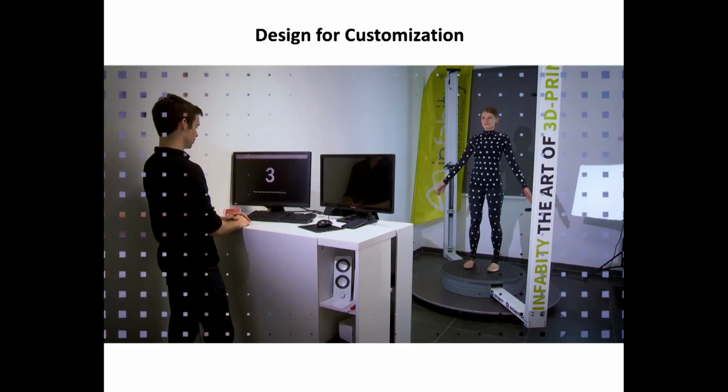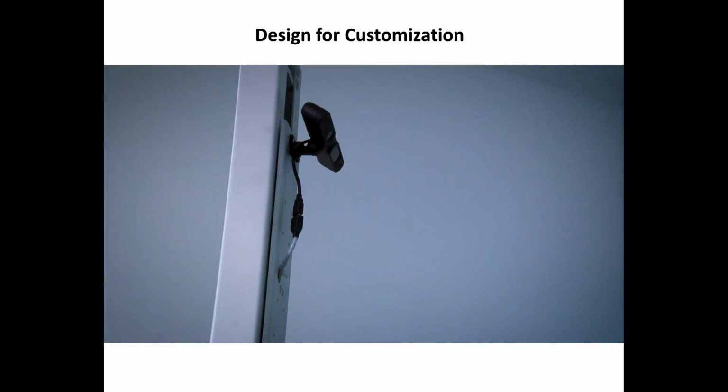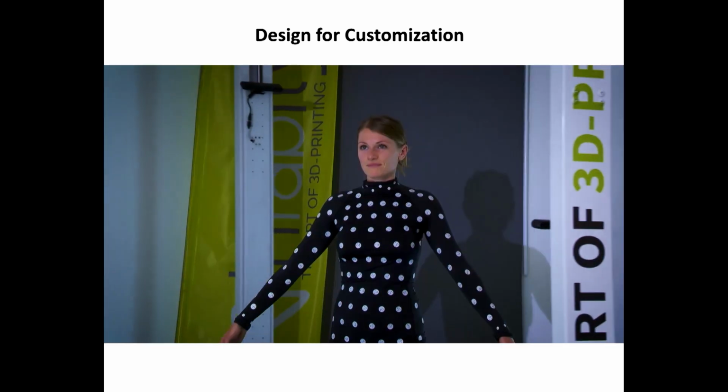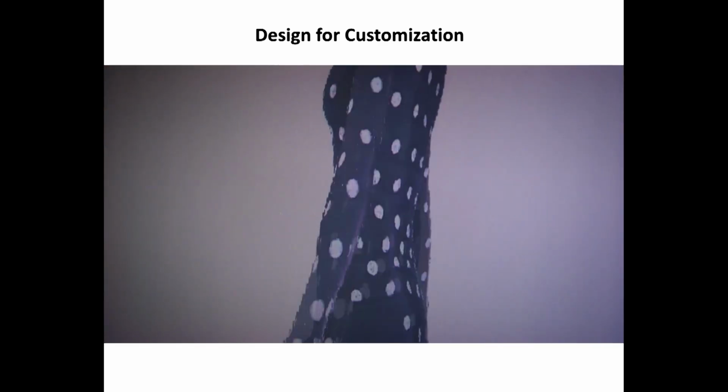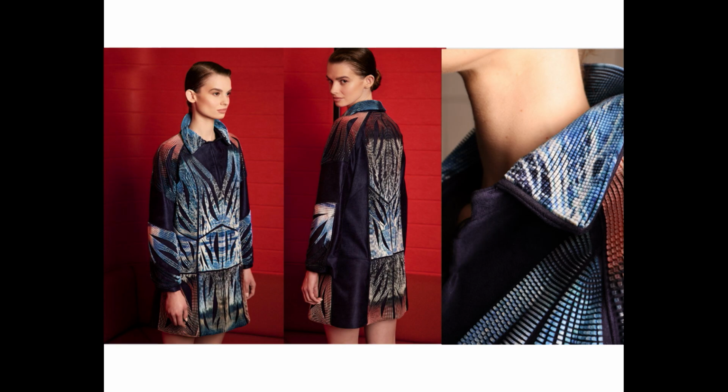One of the things I've been developing over time is designing for customization. How do you make garments that are fit to measure to a specific form of the body, and what does it mean to have garments that are fit to measure for a specific person? Those customized garments allow opportunities to design new materials and new forms that need specific kinds of properties inside the fabric themselves.